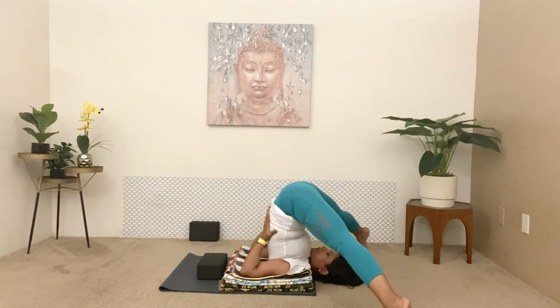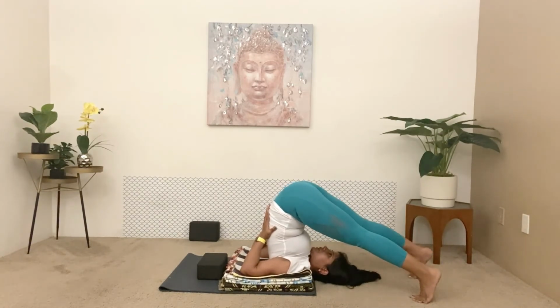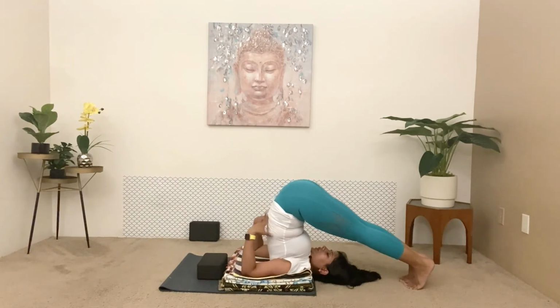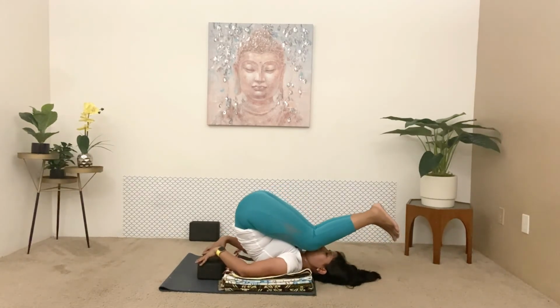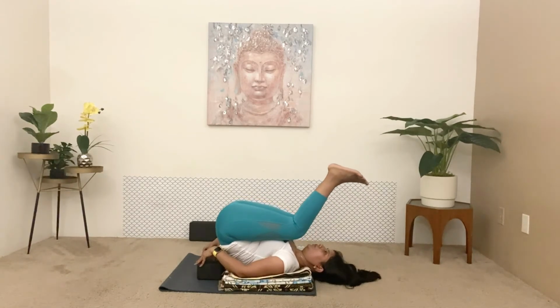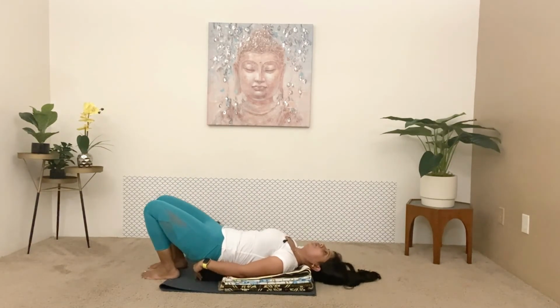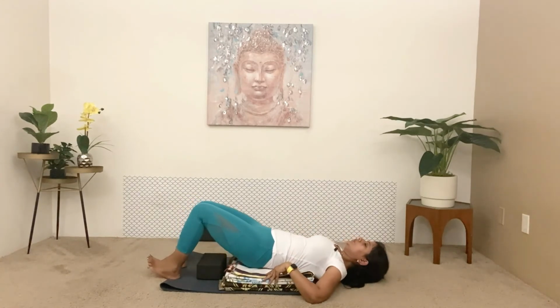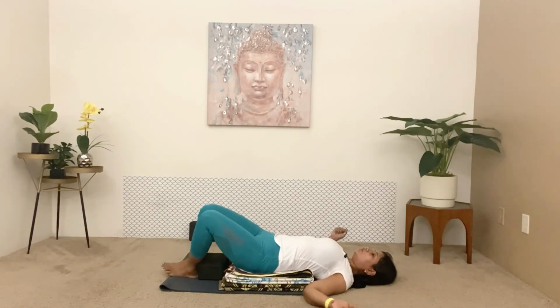Then from here keep pressing your elbows. Bring your left leg towards the center. Then bring your right leg and come into Halasana. Then from Halasana bend your legs and slowly bring yourself downward towards the floor, out of the pose, towards the head side wall. Then bring your feet down. Then roll yourself upward so your lower shoulder blades are on the blanket, and rest here for a while. Then roll to your side and slowly come up.